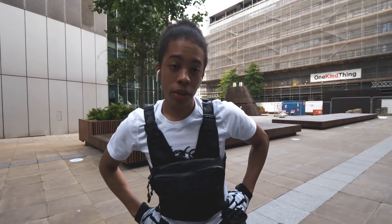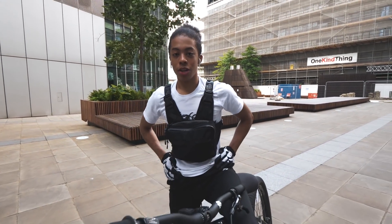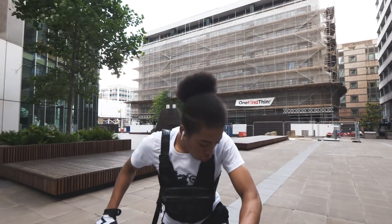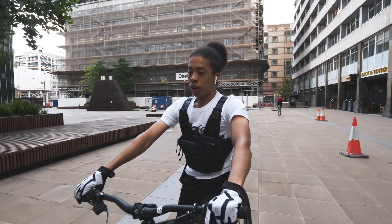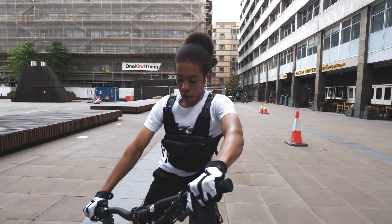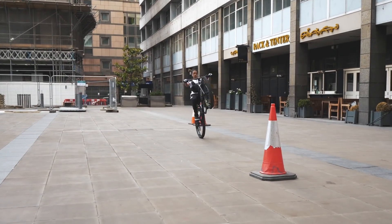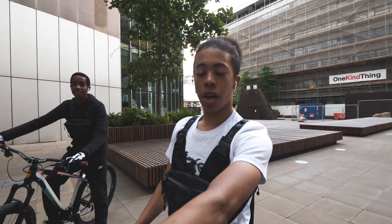Second tip — it's all about the hips. You need the hips. People use the bars a lot and think that's how to swerve, but it's actually all in the hips. When I say hips, you can see the whole bike moves left and right. So if you want to swerve right, you obviously move to the right to move the bike. The bars are just to help it so you don't clip the object you're swerving. If you want to go lower, you move your hips even further. I'll show you a proper swerve with the hips. You can see I move my hips a lot, and the bars just come in a bit.